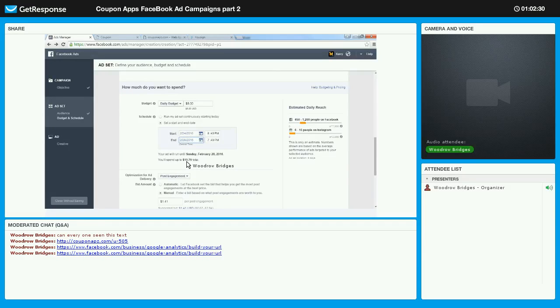So this shows you right here that from the 24th to the 28th, I'm going to spend about $19.79. Okay? I'm going to reach roughly between 450 and 1,200 people on Facebook. Now, if I wanted to run this up and get all of them, then I can sit here and play with numbers. 1,800 people. If I want to spend $20 a day, roughly 60 upwards to 6,600 people. That's $120 a day. Let's do $20 a day. So play with your numbers.